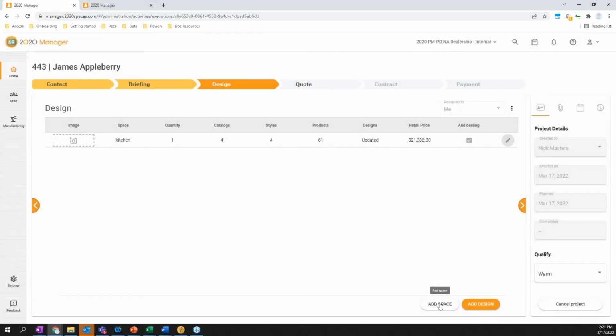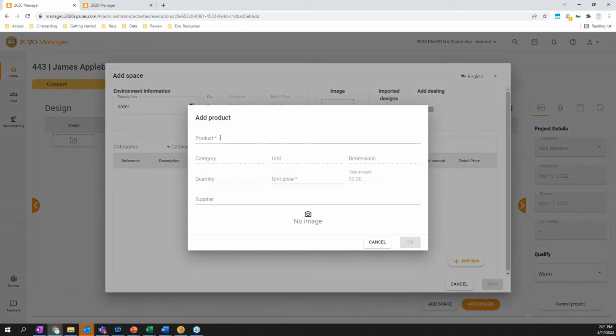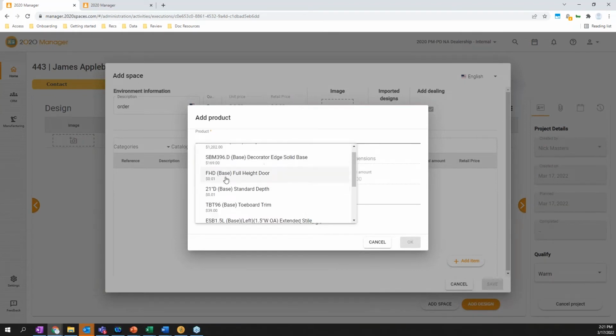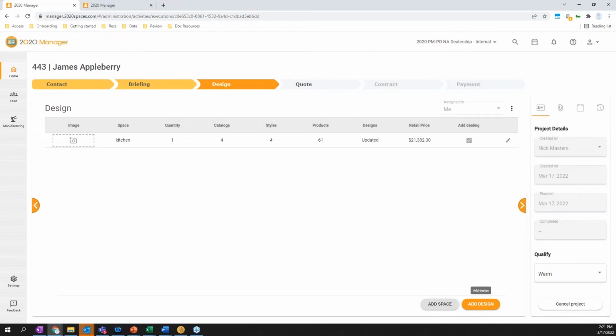But if you don't always have a design, which people sometimes don't, you can click add space, and it will allow you to name what you're looking to order, and set a quantity, and then I can add items directly to this. So I can come in and choose individual items similar to how I add from the design.